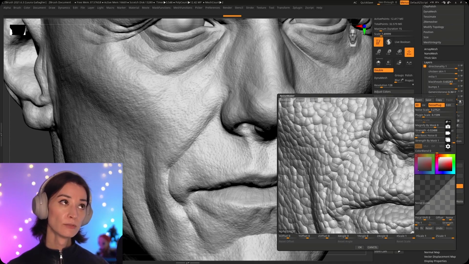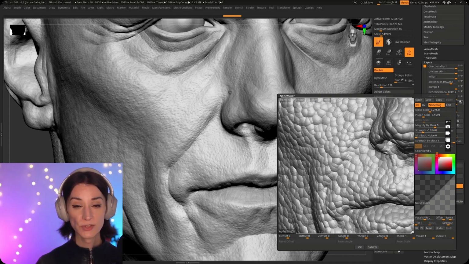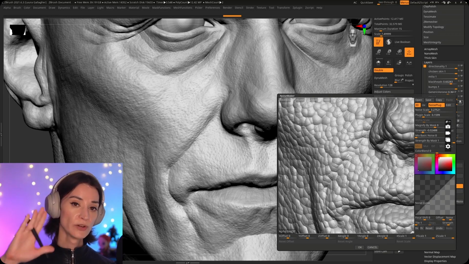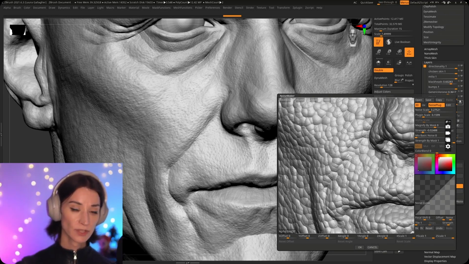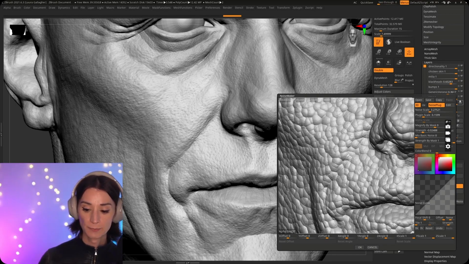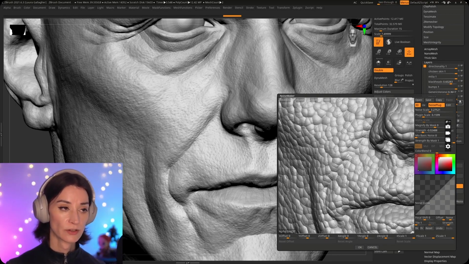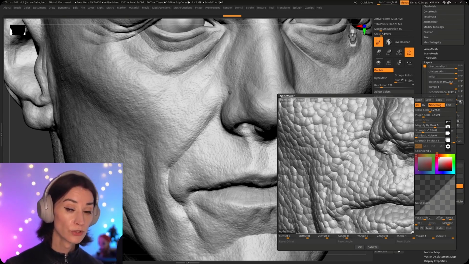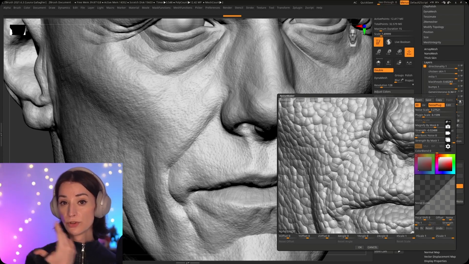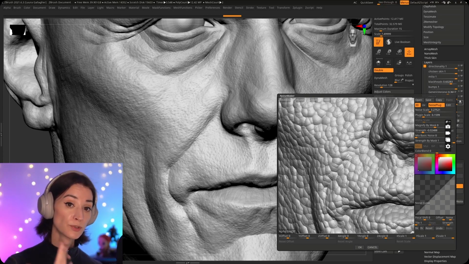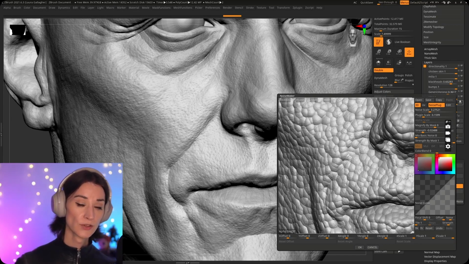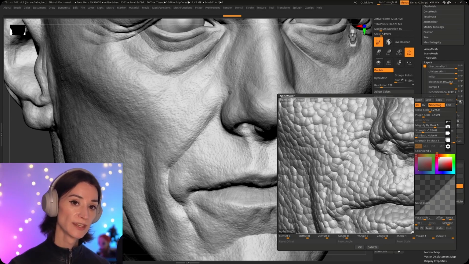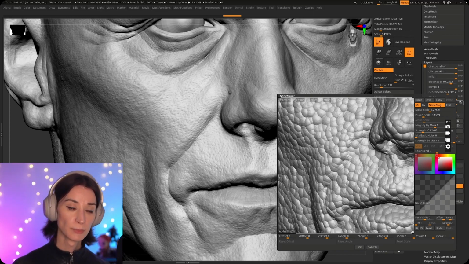But if you're in a production environment for video games, there is a chance too that you'll be reusing some tertiary detail maps across different characters, just to save on memory and have a better resolution. And so there's a lot of main characters that you probably wouldn't spend time creating these details for, because you probably wouldn't see them in the end, since they would be replaced with a generic tertiary detail map.